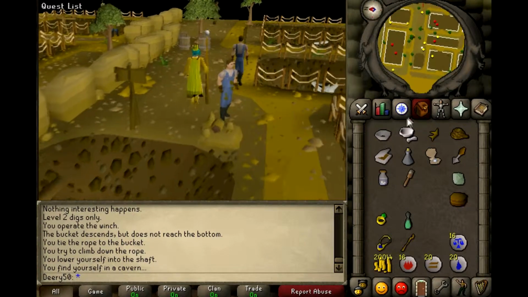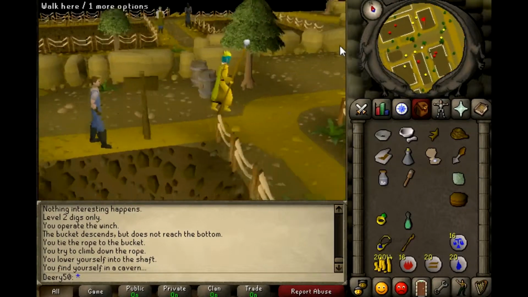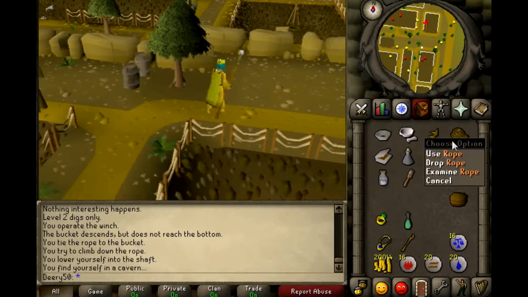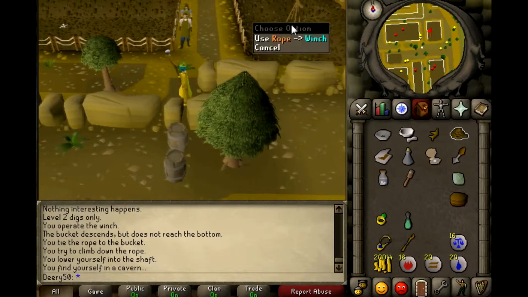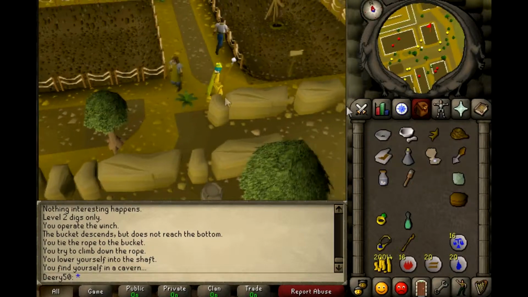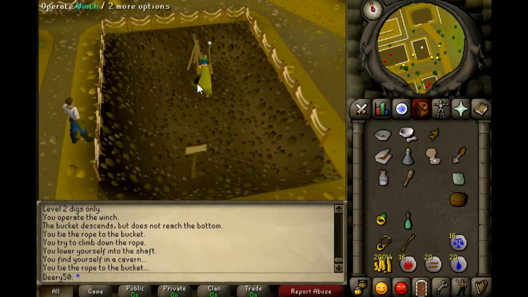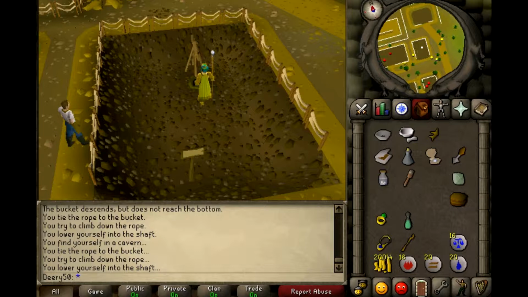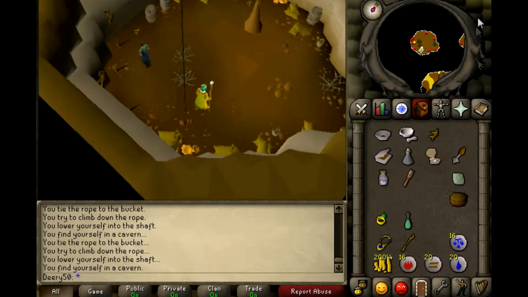Now you're going to want to head over east a bit, and then north. Then you have another shaft. Once again, if you don't have a rope, you can steal one from some of the Digsite workmen. You do need 2 of them for this. And what you want to do is use the rope and then operate the winch. And I don't think you have to do anything in this one.